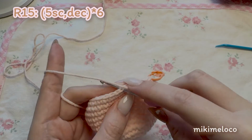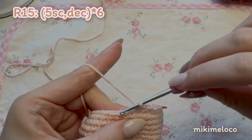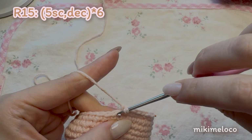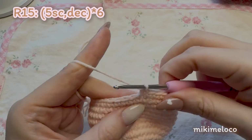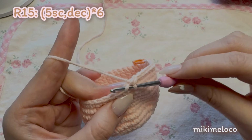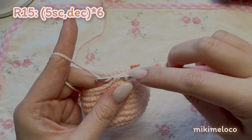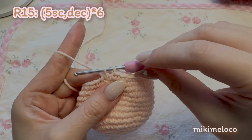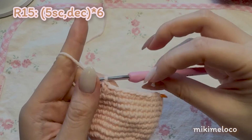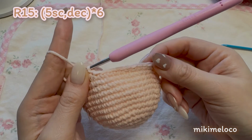So first we have 5 single crochet, 1, 2, 3, 4, 5. And now we need to do a decrease. Insert your hook into the next stitch and insert into the next stitch again. You have 3 loops, and yarn over, pull through the first 2 loops, and yarn over, pull through the next 2 loops. Okay. So I just repeated the pattern for 2 times, but altogether we need to have 6 times. So let's keep doing it.